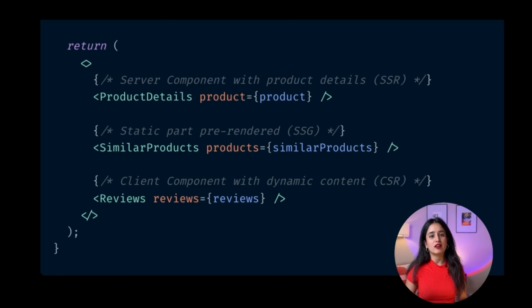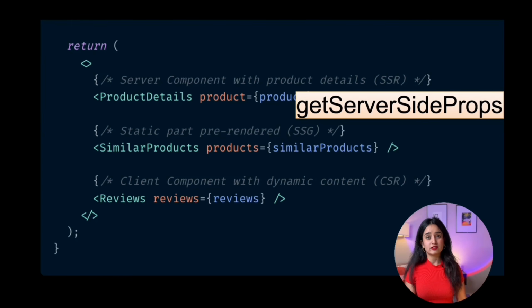And then finally, you have a component at the bottom which has all of the reviews that you want to see. As you post a review or as you rate a product, you want to see that interactivity or you want to see that interaction right away. You want to know that your review has been posted. This kind of component is perfect for client-side rendering.